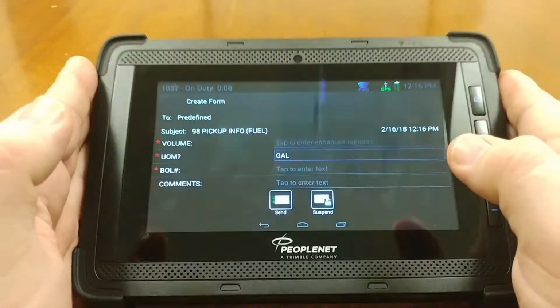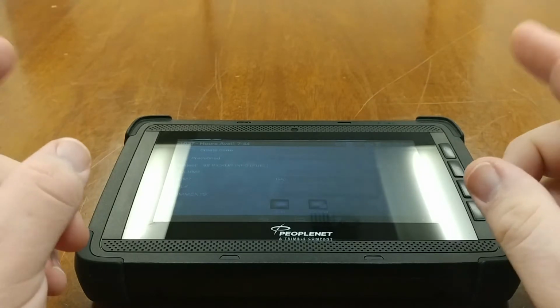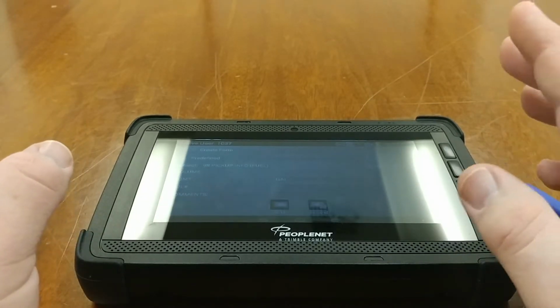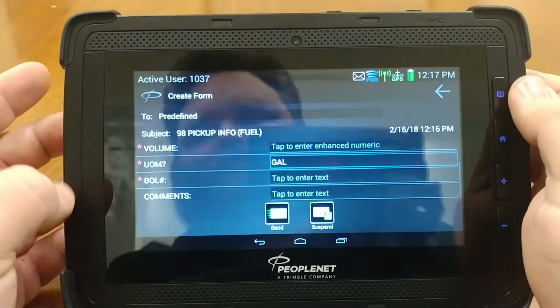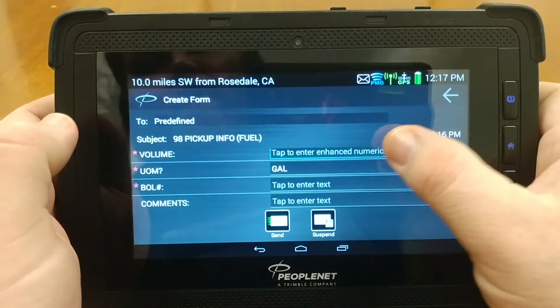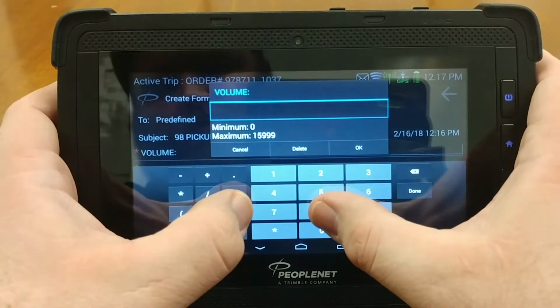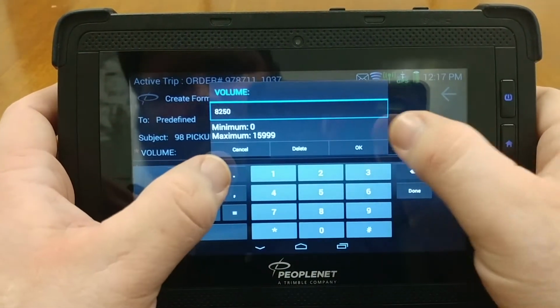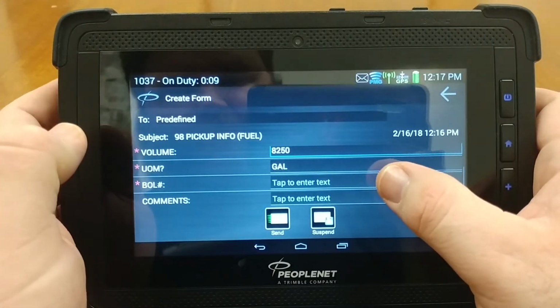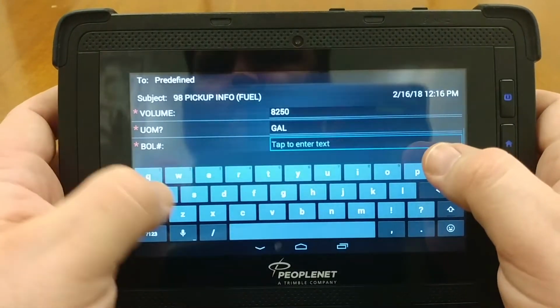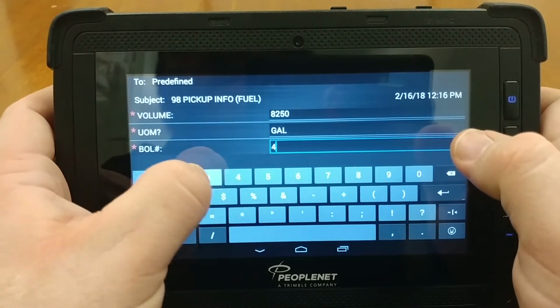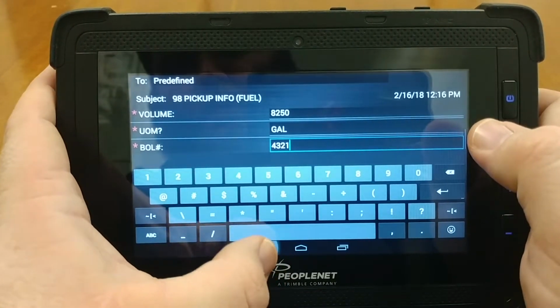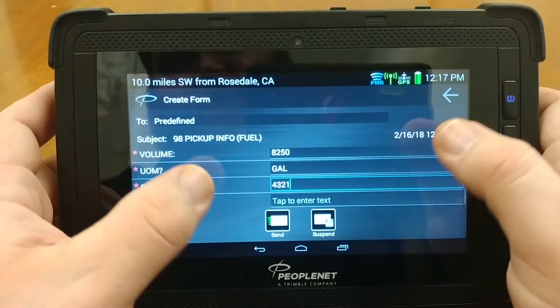So at this point, you set this down, leave it in the truck, you go load. After you're loading, you come back to this, scale out. You have your volume, which I'm going to put 8250 gallons, and my BOL number, which say it's 4321 for now. So that's the information I need for this load.